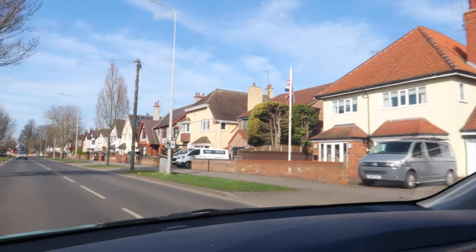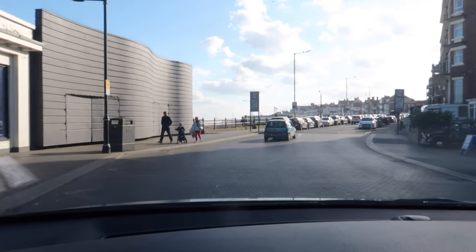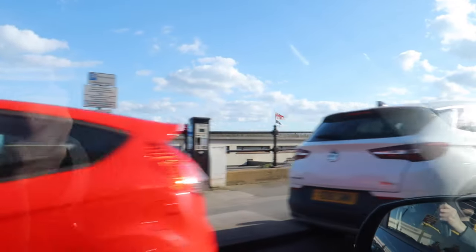If we need anything we need to get it today. We might go out tomorrow if the weather's like this - go for a walk or out for lunch. At the cabin in one of the drawers there was a map showing a circular walk you could do. Just coming into Bridlington now - there's a nice sign. Wow, look at that! It was a very brightly colourful sign. These are really nice houses - it's a lovely area. We are in Bridlington now but struggling to find somewhere to park.